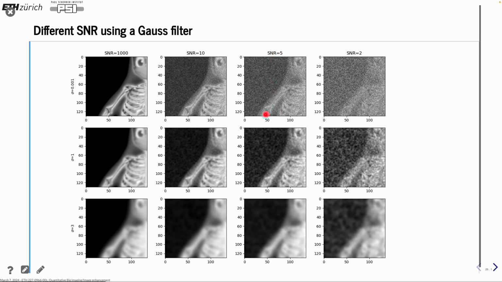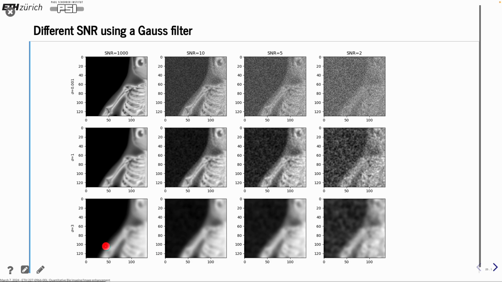At signal to noise ratio 5, it's getting better, but still you miss a lot of features because the noise is actually obscuring it. And for the lowest signal to noise ratio, the only thing you can see is that there is something, but you can't say what it is, so you can more or less just use it to detect the main body of this feature.